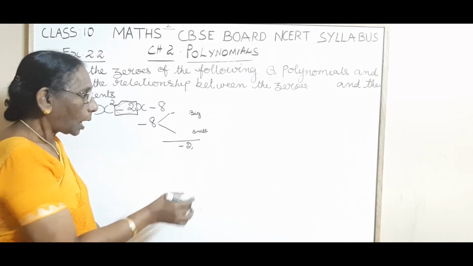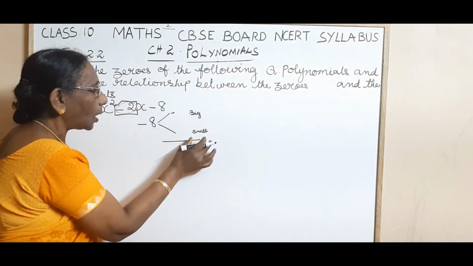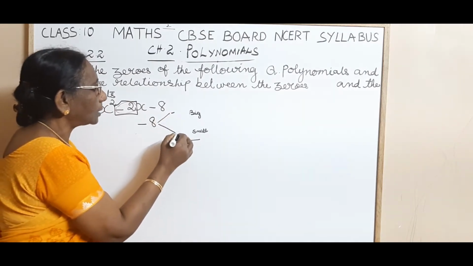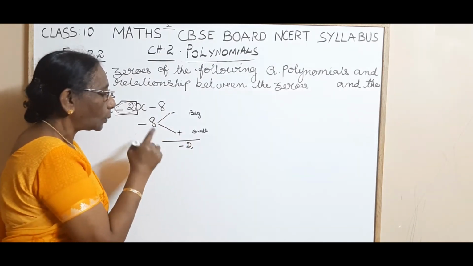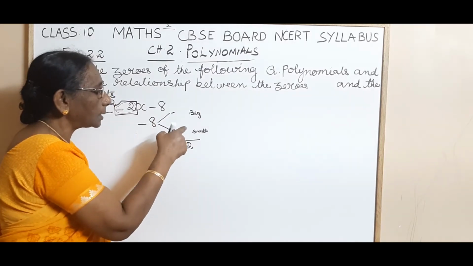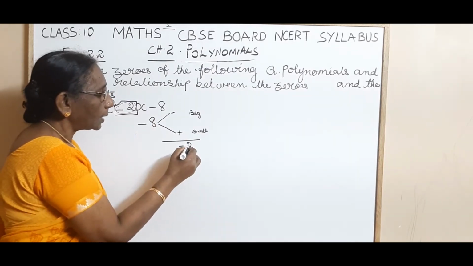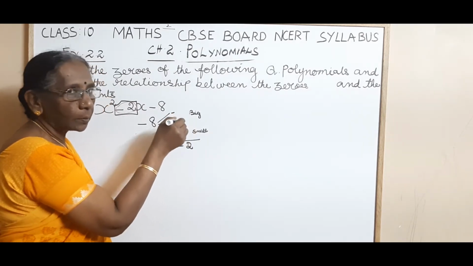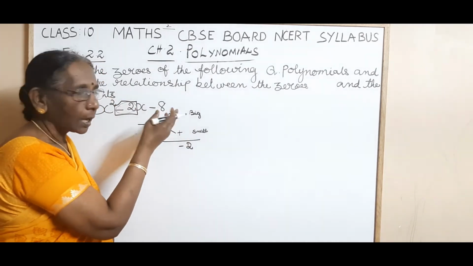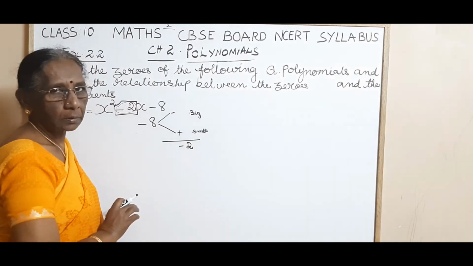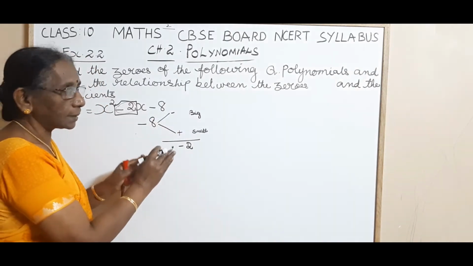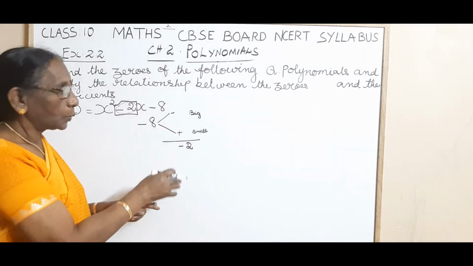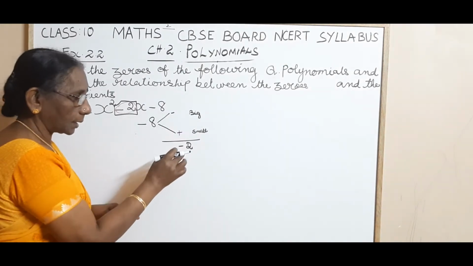Now among the two numbers, big and small, which will be negative? The big number will be negative and the small number will be positive. Why? When you are adding the two, you are getting a negative answer. That means when you deal with the two numbers, there are more negatives and fewer positives. So we have decided the signs. Now we have to find the numbers.